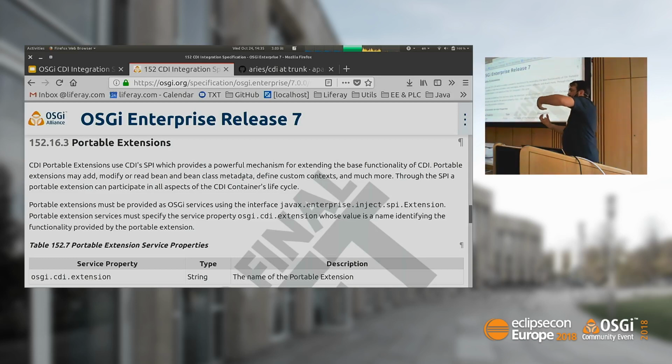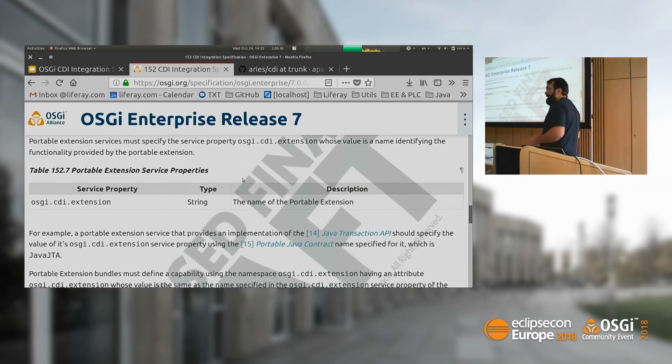So this is a model where CDI has an SPI, where the extensions can implement the SPI to enhance the processing of the types that are your CDI beans. But the problem is that CDI usually assumes that this is on a flat class space, right? That's using service loader to find the extensions and whatnot, but we didn't want to do that in OSGi because it would be really limited. We wanted to make sure that full dynamics were taken into consideration.